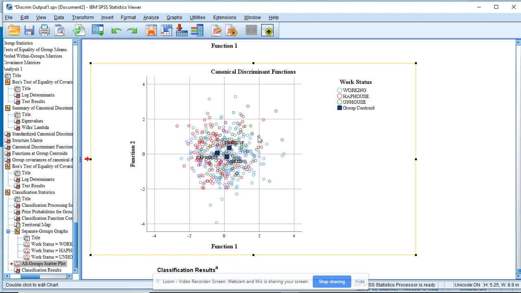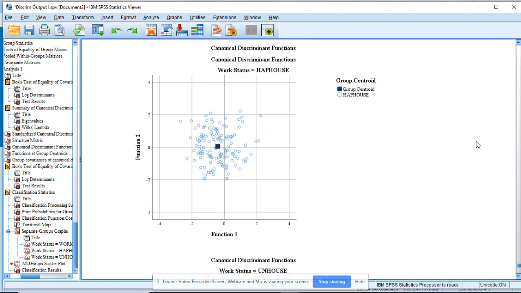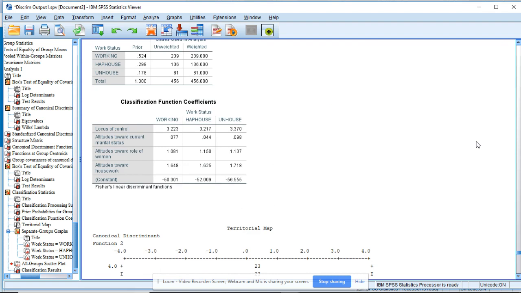But when we look at this plot, essentially what it's helping us see is that the combined score for all of the predictors for the dissatisfied housewives is a little bit higher, meaning that they have more negative attitudes overall combined. And this score is a little lower, so they have some more favorable views combined. And then the working women is kind of a comparison group. So hopefully that makes sense, but you have to think about this plot as telling you the composite score. Right now, it doesn't tell us anything about what their scores are, and that's why we're going to compare the means later, because this is going to help us understand where the differences lie. So now we're going to look at that structure matrix, also known as a loading matrix. So let's scroll up here.